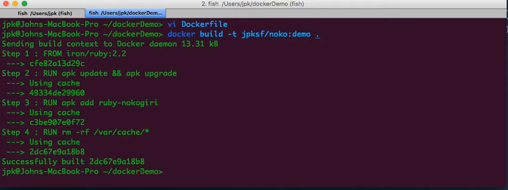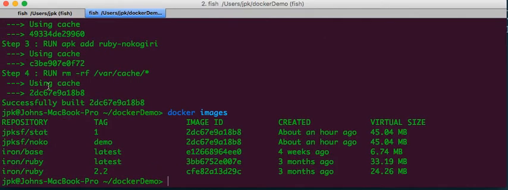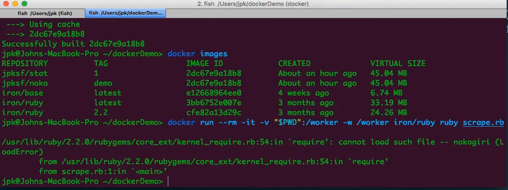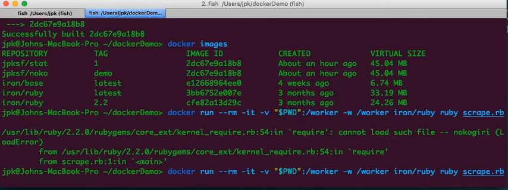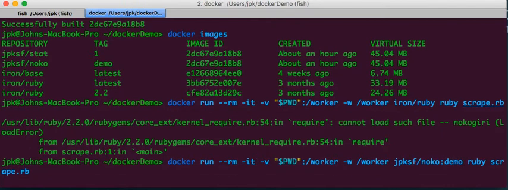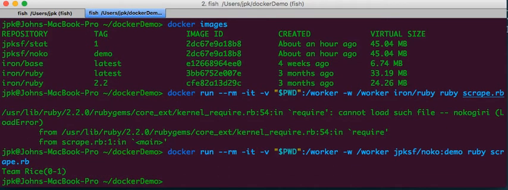Great, looks like it built out without any problems. Let's take a look just to verify. Beautiful, running perfectly. So now, for you guys who remember this, we got the fail. Let's try running that same command, only putting in the image that we just made. And we see it runs. Great, so now we have proof that this image works, and we just need to send it up to Docker Hub to be able to be used.